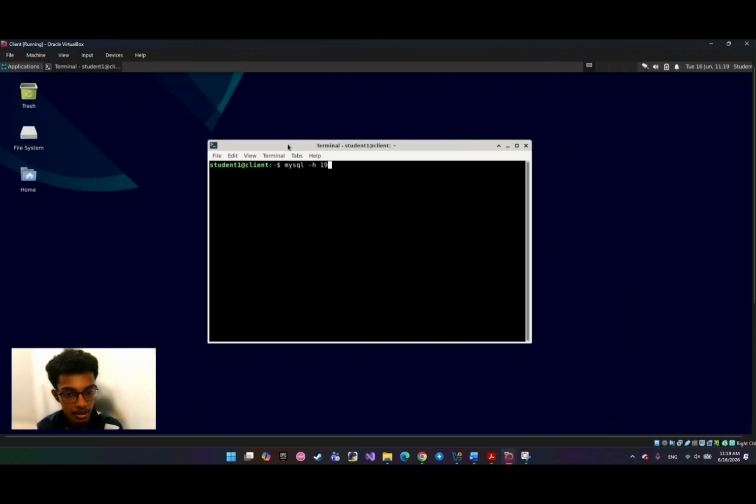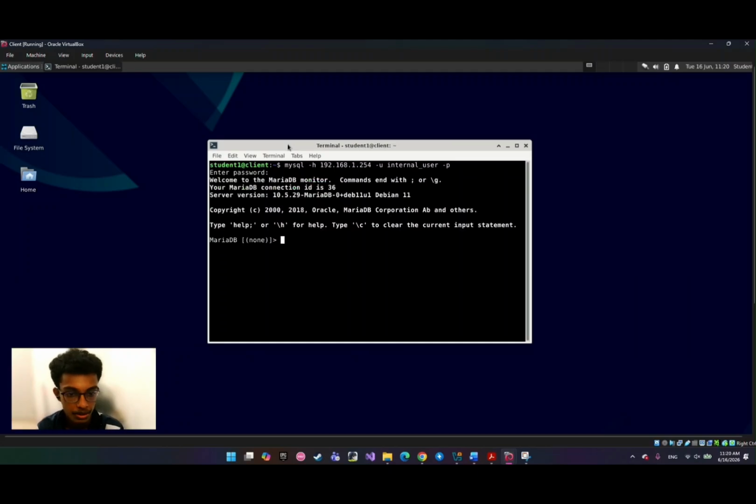To interface with our records, the client must establish a secure path across our virtual link. I will initiate a connection by typing mysql -h 192.168.1.254 -u internal_user -p. Upon executing and inputting our secure credential, our client successfully negotiates access across the internal network and drops directly into the active MariaDB instance running on our server terminal.